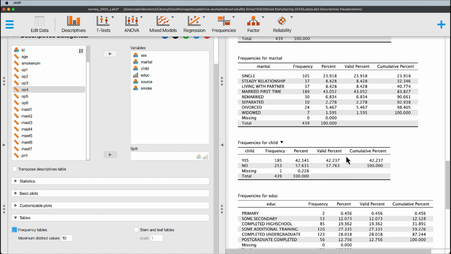Valid percent means of those who responded to this question, 42.2% of those who responded said yes, they have a child at home. And 57.8%, because you round to the tenths place, 57.8% of those who responded, which is 253 people, said no, I don't have a child at home.